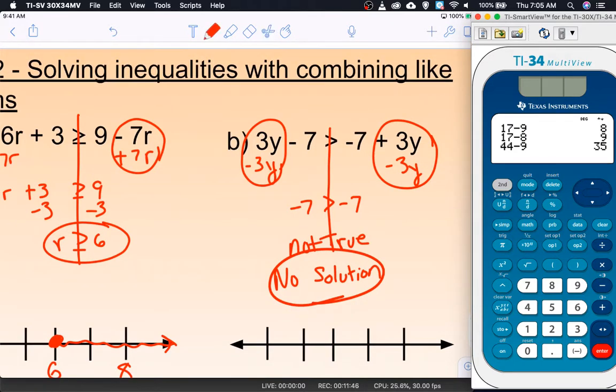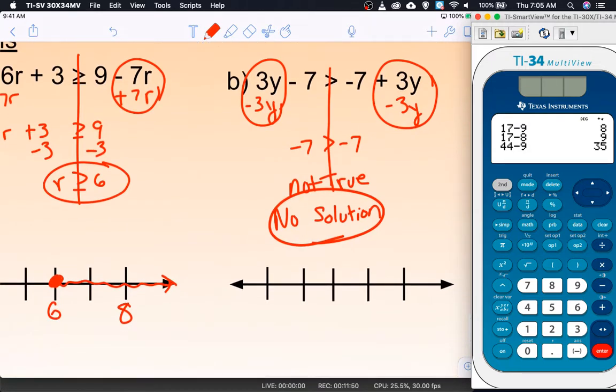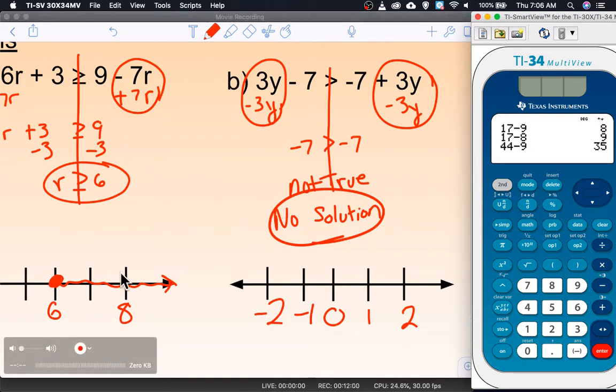Now, what would a graph of that look like? We can still graph that. We'd go like this: 0, 1, 2, -1. You still fill in a number line, but you don't shade anything. Remember, the answer to an inequality is everything that's being shaded in. So like 6 is an answer, so is all of these decimals in between, and 7, and 8, and 9, and everything else that way. Well, here, since there is no answer, we still have a number line. We just don't shade anything in.